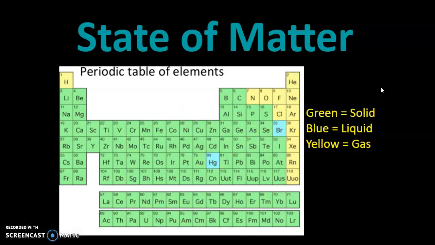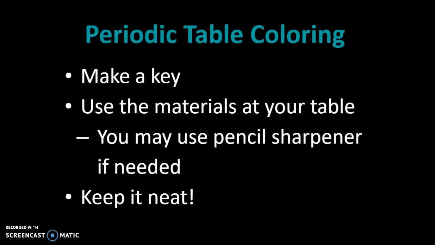Now take some time, pause the video, and do some coloring. I can give you how to color. First, make a key. For solids, I'm going to color this. For liquids, this. For gas, this. As well as you are going to differentiate them as metals, metalloids, and non-metals. So you are going to color to identify if something is metal, non-metal, or metalloid, as well as if it is solid, gas, or liquid. So keep it neat. You can use your pencil sharpener, pause the video, and take this time to paint it.